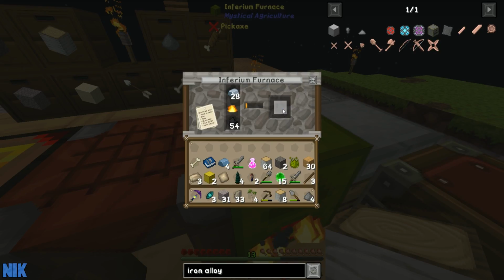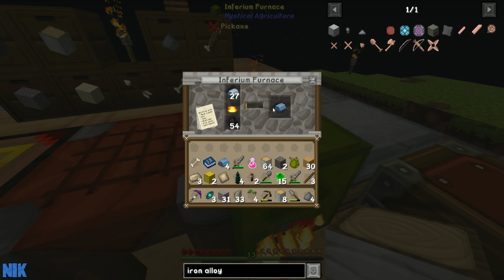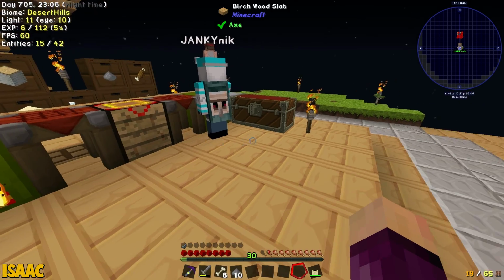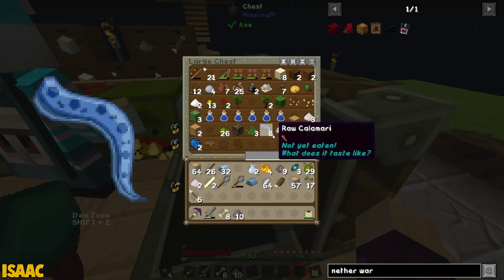Sonic, I am going to start to work towards getting us steel, because that's kind of where we need to go next. We need to get gold, and then we can go from gold to steel. So to get gold, we have to first get ourselves some nether wart. And nether wart, let's have a look here, is made using this life infusion stone that we had before onto some grass. It's actually super easy, Nick.